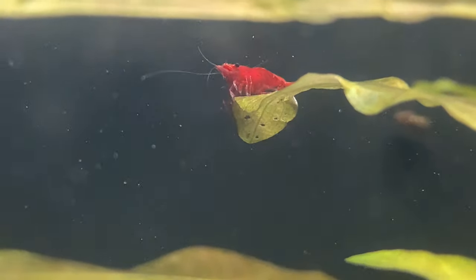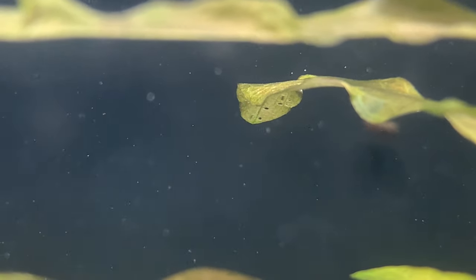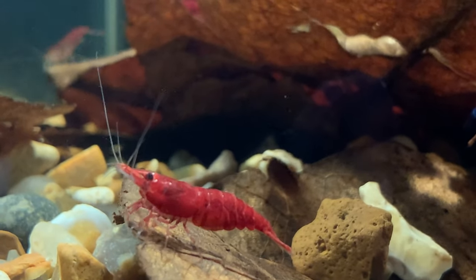Frozen food is full of protein and doesn't have fillers, whereas dry food has to have fillers to help the wafer or pellet hold together — without them, the food simply wouldn't work. Fillers get a really bad reputation online; people will say 'oh, it's got cereals in it' or 'it's got brewer's yeast in it — shrimp wouldn't eat that in the wild.' No, of course they wouldn't, but nobody throws wafers into the wild either. We have to feed manufactured foods and they need some sort of binding ingredient. Frozen foods, however, tend to be just the product plus a little water — job done.